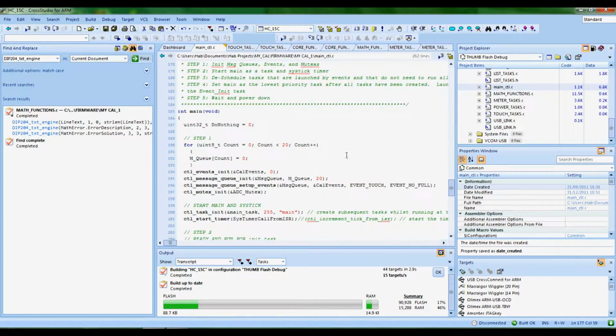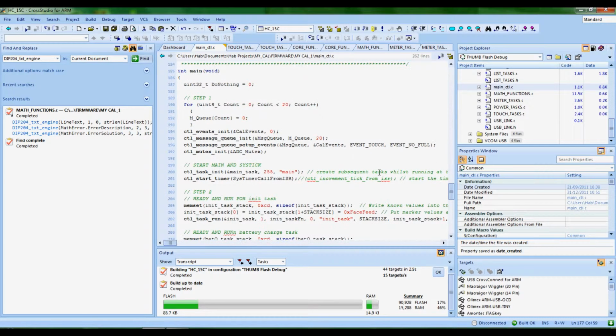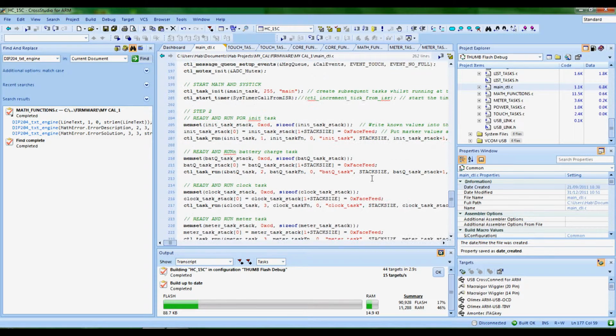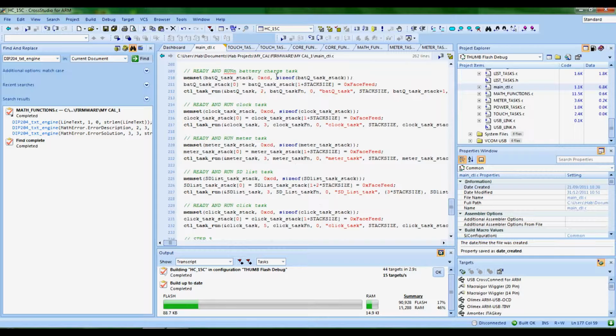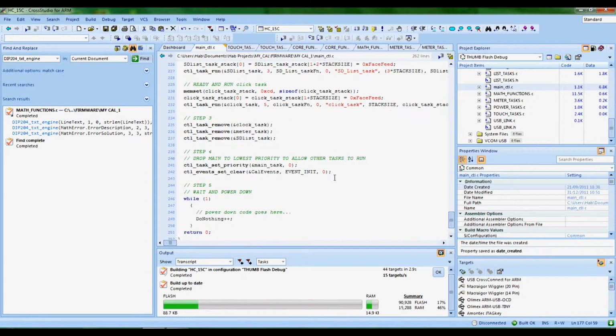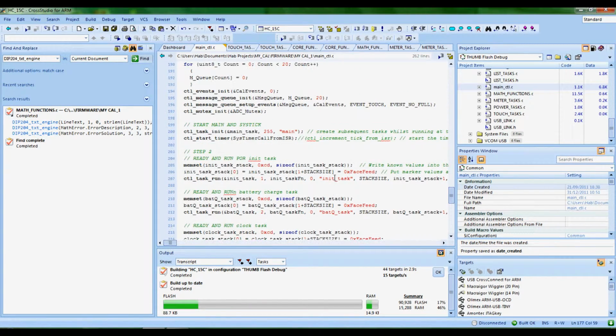It initializes the RTOS, the event queues, the message queues, the mutex that will be used, launches all the tasks that are associated with the project, and sets the main task as the lowest priority task. Once everything else is set up, the main task will also set up the power saving mode for the calculator.